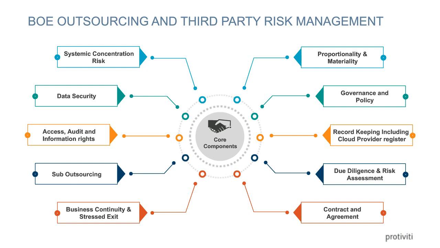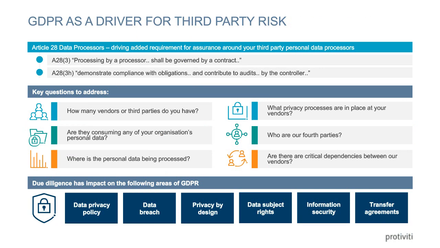Moving on, I just wanted to reflect on GDPR quite quickly. So GDPR doesn't say lots and lots about third-party risk, but it does make reference within Article 28. Lots of organizations have focused on ensuring that the contractual provisions for GDPR have been updated within third-party contracts. What we don't see quite as mature is the requirements also within the article for some level of audit and due diligence. This is mandated, but also can be seen as good practice.